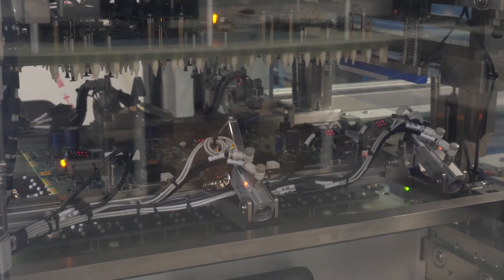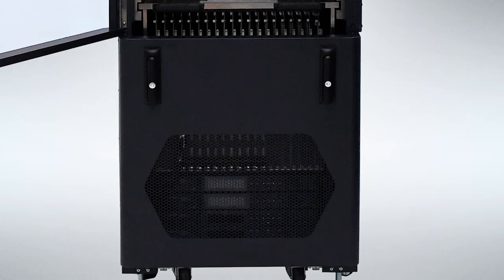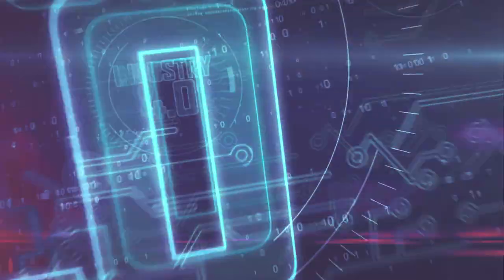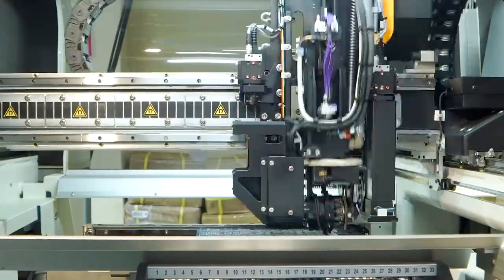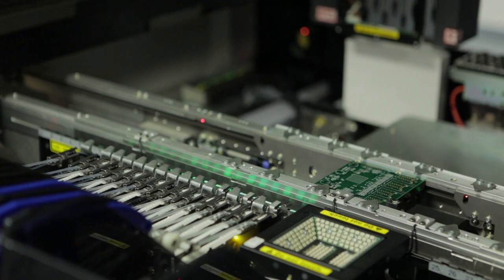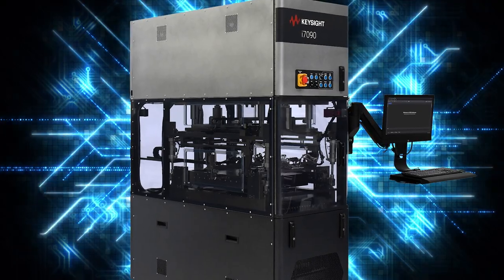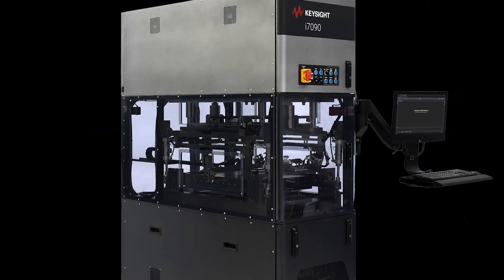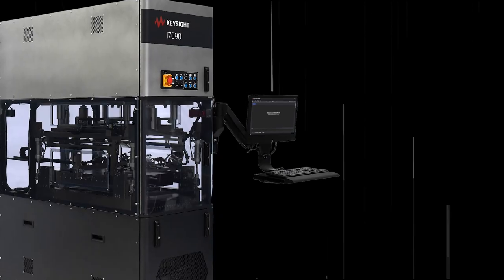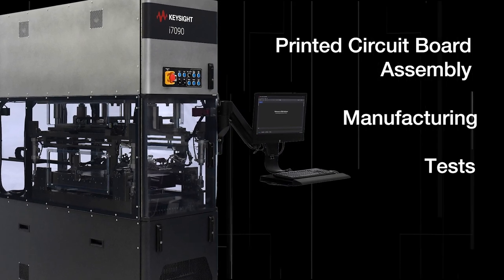It comes with a clear, unobstructed testing view and easy pullout trolley. This breakthrough solution is infused with state-of-the-art Industry 4.0 automation and analytics to accelerate throughput and return on investment of your manufacturing systems. The Keysight i7090 has massively parallel computation cores enabling modern computers to deliver breakthrough performance, bringing a similar capability into printed circuit board assembly, manufacturing, tests, and programming.